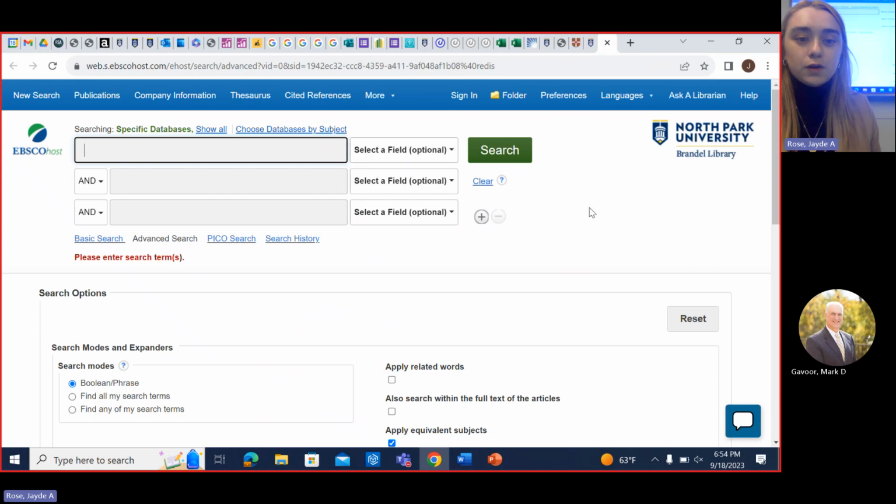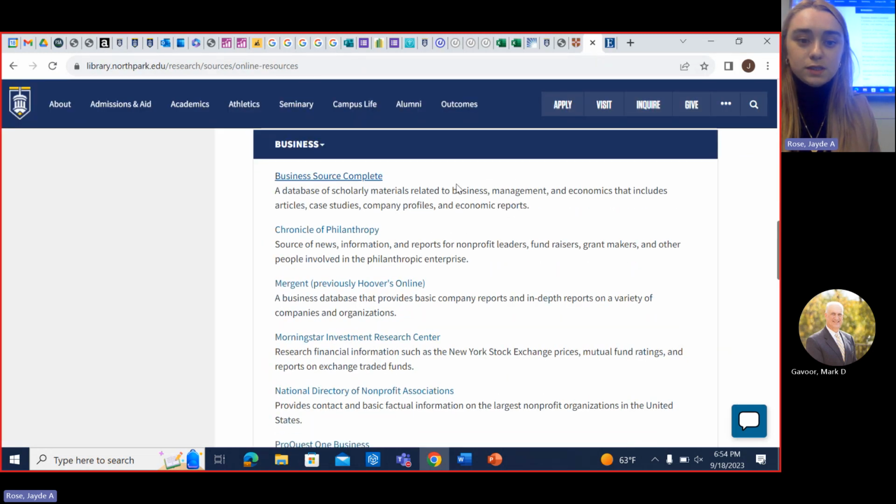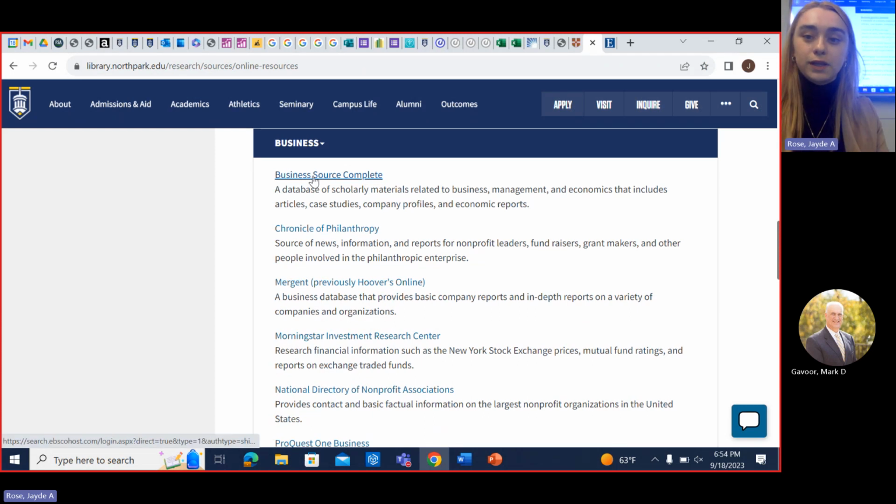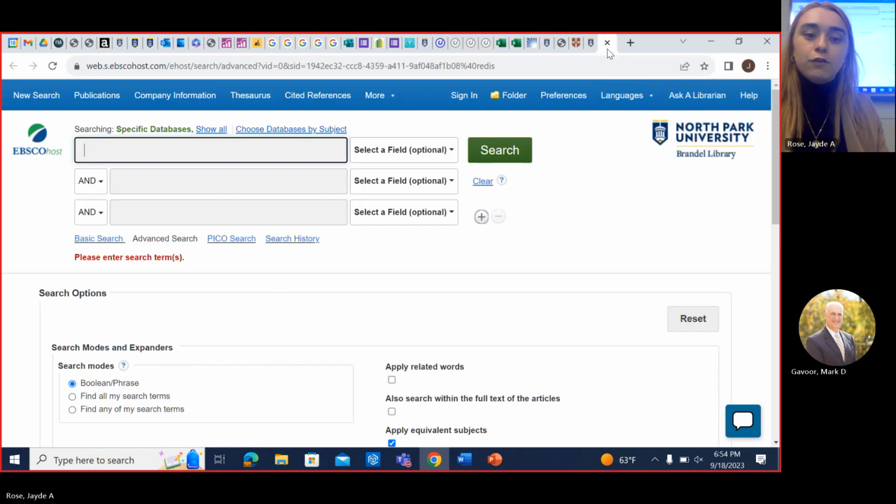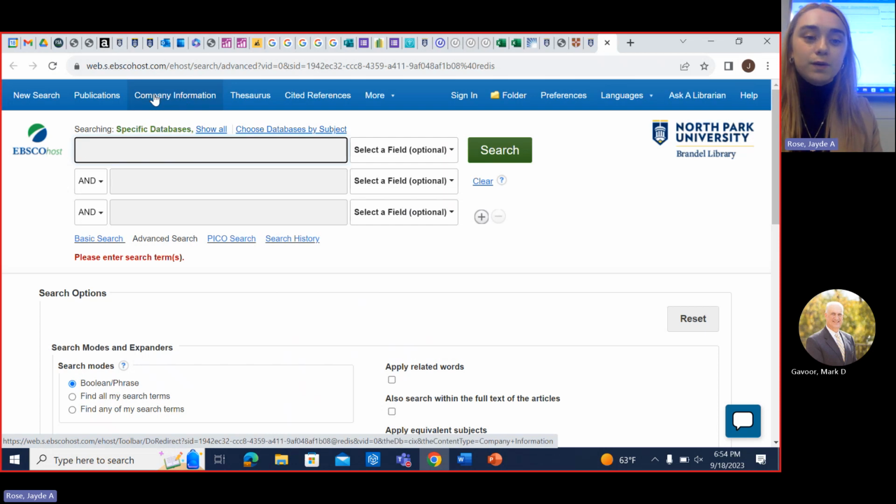And that should get you logged in, no problem. For this first database that we're starting with, Business Source Complete, when you're researching a company for this particular project, I want you to look up at these tabs in the blue rectangle at the top of the page. Click where it says company information.